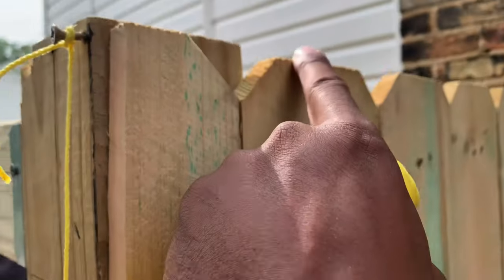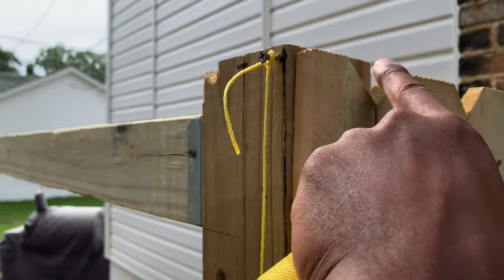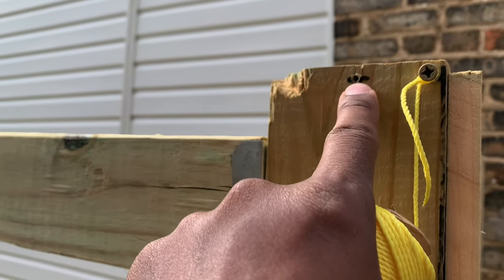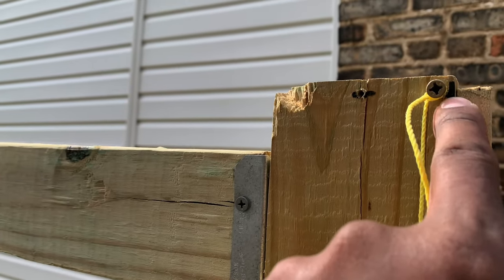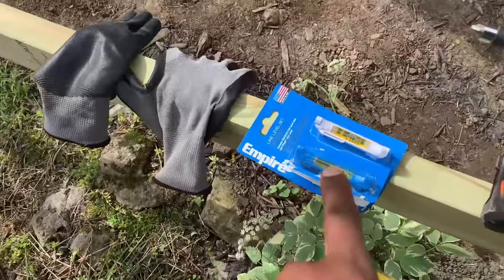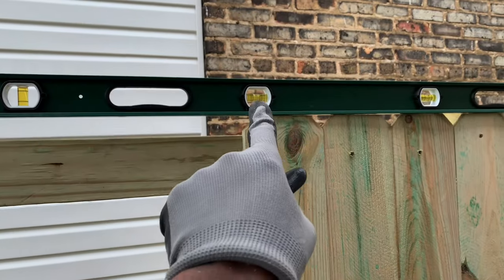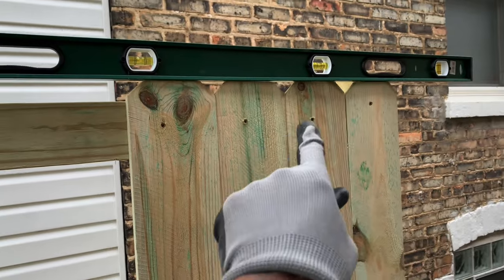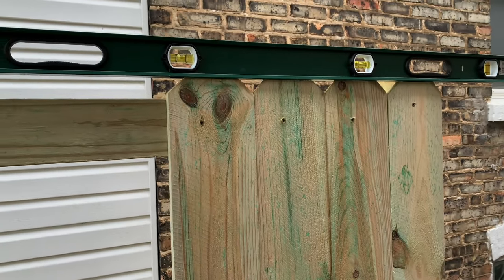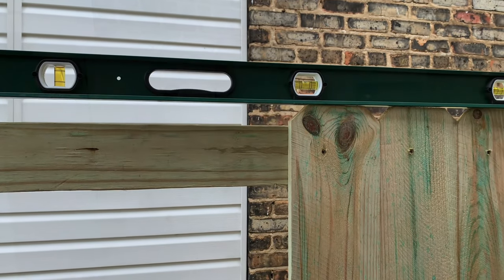There's my equipment. And I'm trying to keep the remaining pickets consistent with the pickets already screwed in. So here's my screw, or here, whatever works. I'll just run the line all the way down, and I'll use the line level. Oh yeah. Scratch that idea. Don't like it at all. Little too tedious. I'd rather use the 48-inch Masterforce level from Menards. Oh yeah. Now this works.